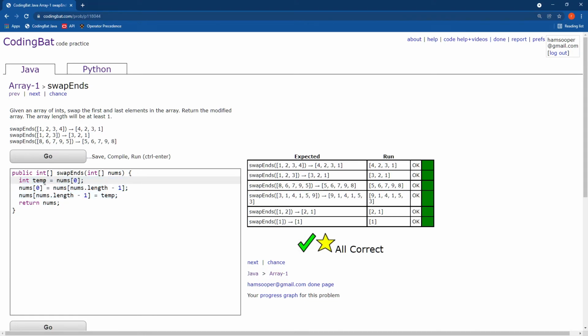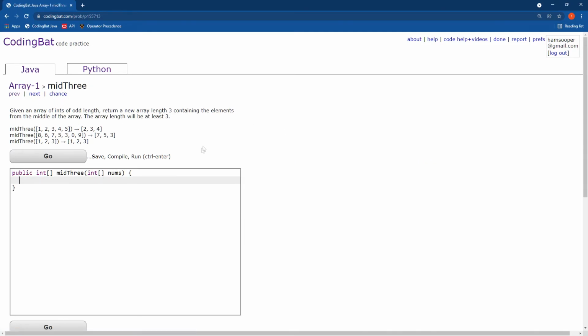And hopefully you can kind of see the pattern, right? This thing is the same as this thing. This thing is the same as this thing. So it doesn't matter what we're swapping. These could be two variables, two spots in an array, two anythings. And that's how the pattern would go. And then this thing is going to be the same as this thing. But yeah, that's how you can swap two things in programming, or in Java, I should say.